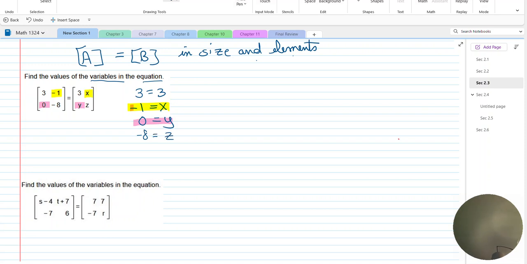And there you have it. So in a matrix that is equal, rows and columns must be the same.